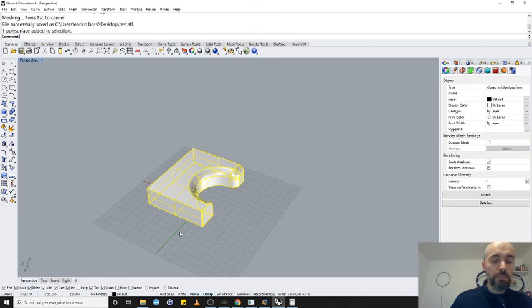So as I said, it gives you a bit of freedom to work with solids, surfaces, 2D lines and 2D design, and meshes. It's not perfect for any of these things, but it's pretty good. So give it a try and have fun.